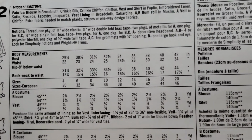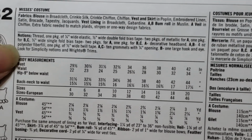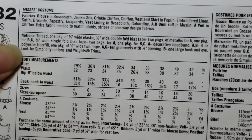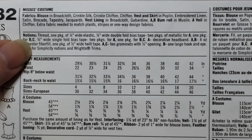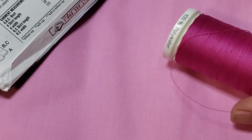So the second section says notions. So notions are basically all the little sewing bits and bobs you need to put this together. So if you look, it literally has listed everything that you're going to need. So thread, right? You're going to want thread to match. So I've got this pink broadcloth fabric. I don't want to stitch it in this dark blue, right? You want to stitch it in something that's a little more similar. You want to use a pink thread of some sort, right? Something that's going to blend in.